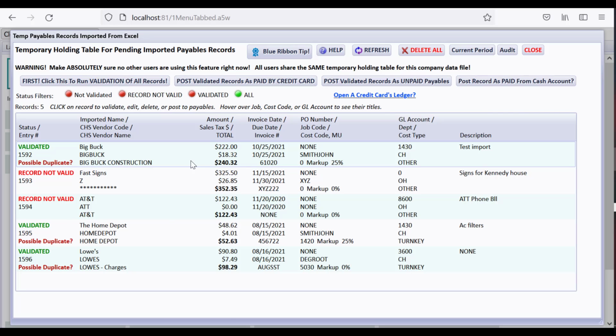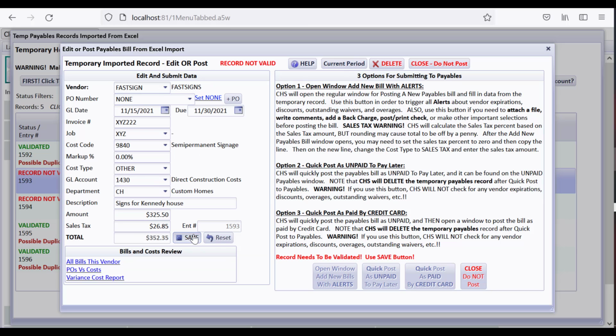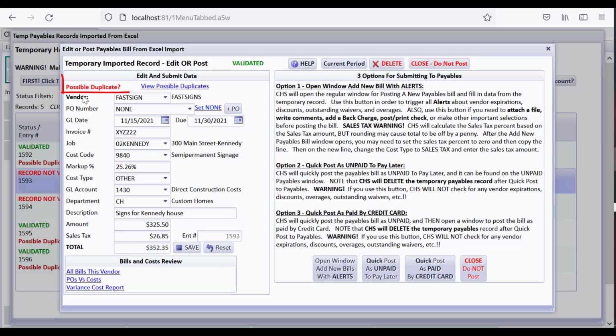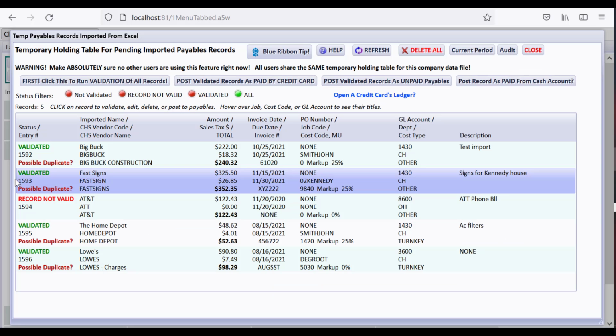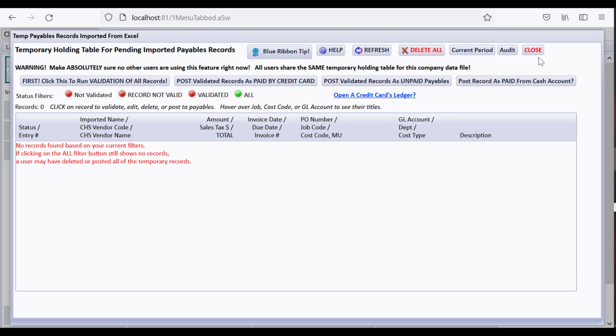In fact, if you did this one, and I did my Fast Signs, and I did save, get a job. Notice that it puts possible duplicate right here while I'm dealing with it also. And when I close them now, it says validated, it says possible duplicate. So I'm going to delete all of these. I don't want to post these, so you can delete all. So yes, let's delete all of those.